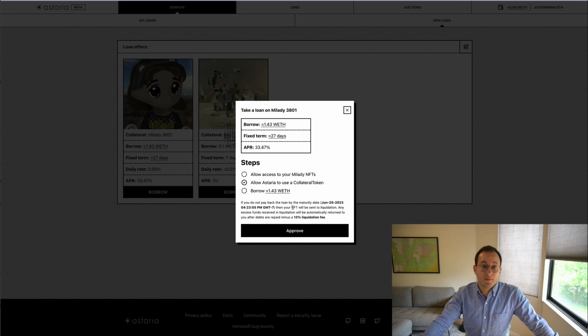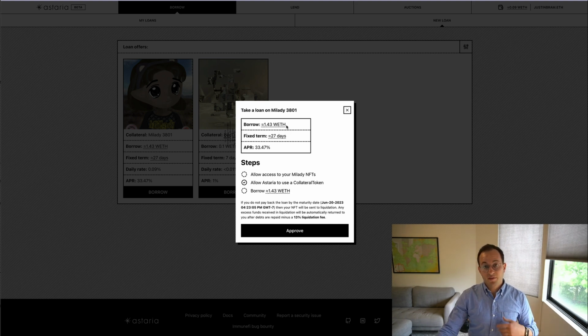So what happens in liquidation? What if you don't pay down that debt in time? Well, your asset will get sent to a Dutch auction through OpenSea's Seaport. So in this case, I borrowed 1.43 WETH. I got liquidated, but this NFT is actually worth, let's say, 5 WETH. So if it's worth 5 WETH in liquidation and it gets purchased, that excess capital beyond the debt plus a liquidation fee all gets returned back to the borrower.